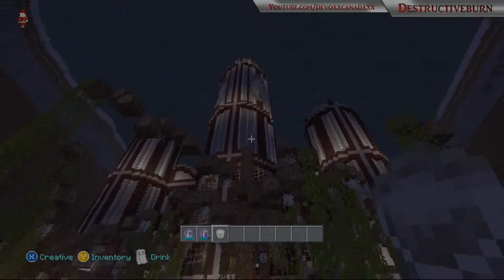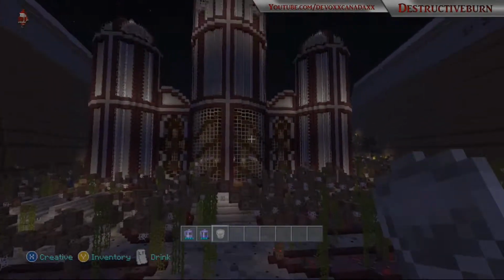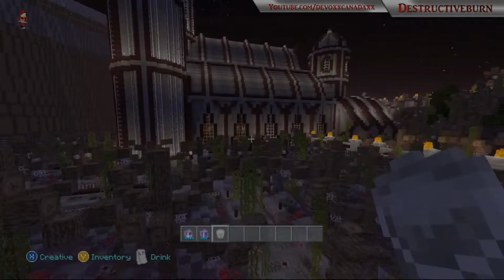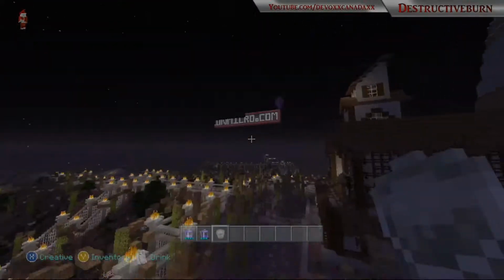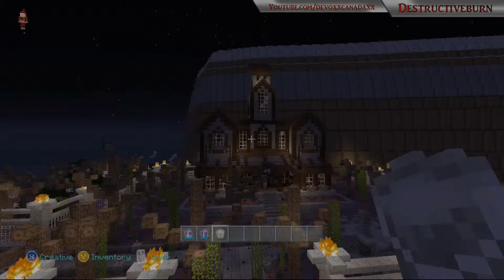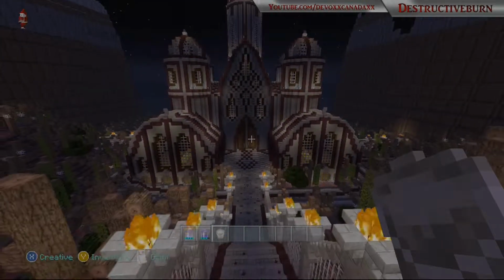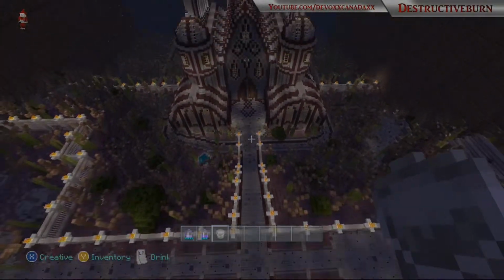So this is what the church actually looks like in the night. It's got a nice glow to it. You can see it's going around on the side here. So yeah, definitely lights up. I've also put a little bit of light on the haunted house as well, just to make it pop out a bit. That church actually looks really nice. This whole entire area looks really nice like this. Take a look at this.